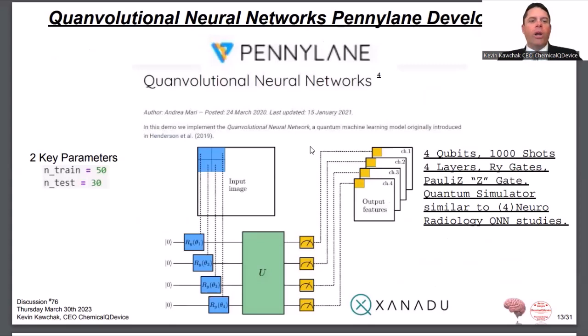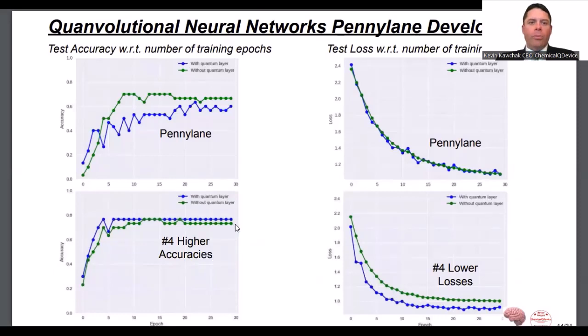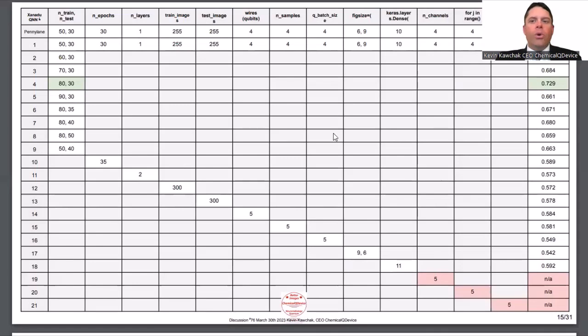This is the PennyLane network. Again, I'll show you the optimized training value. So on these specific ones, as you'll see, PennyLane's is the top row, mine's the bottom row, and I just increased the training from 50 to 80, which is what helped in that specific one. And there should be, okay. So this is basically that table. Now I've kind of learned some with the IBM as far as picking better variables to change, because a lot of these, these last three, just gave errors. And on this specific one, the only thing that seemed to really matter is n_train and n_test.